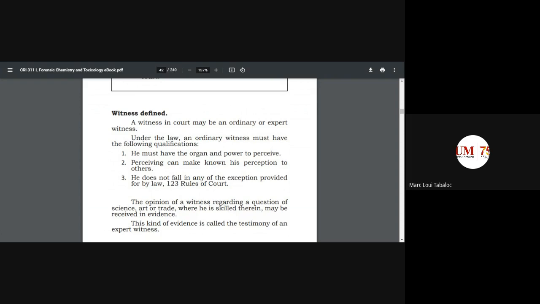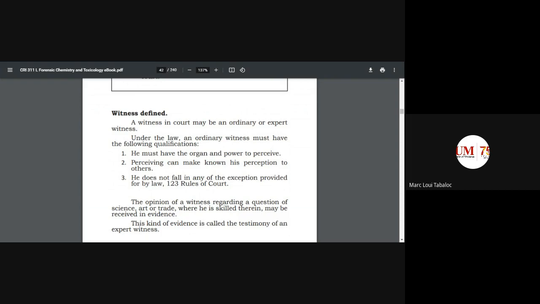Okay, so first, a witness is defined to have the following qualifications. This is in general, okay? Yung general qualification of a witness. First, of course, you must have the capability to perceive, of course, using vital organs, vital senses of the body, and of course, to make known of those perceptions. Okay? So, hindi ibig sabihin na pwede ka nang maging witness if nakakaramdam ka, nakakarinig ka, nakakatikim ka, nakakaramdam ka or nakakahawak ka, or nakakakita ka. It is very important for a witness to make known of his perception.